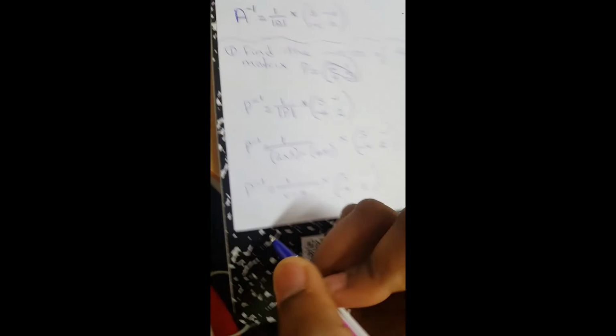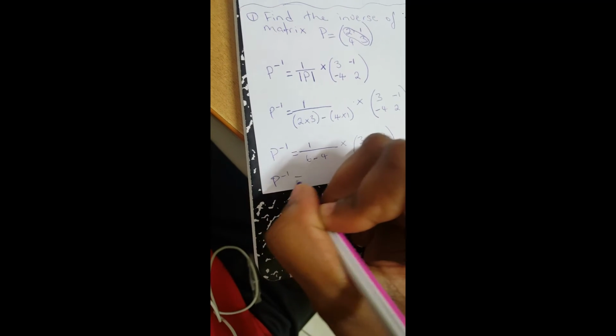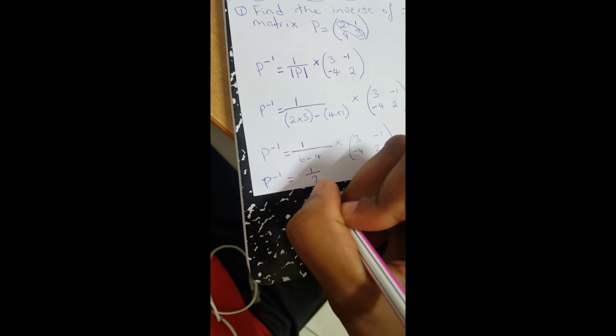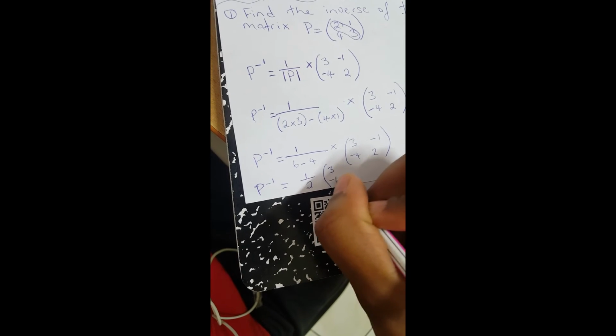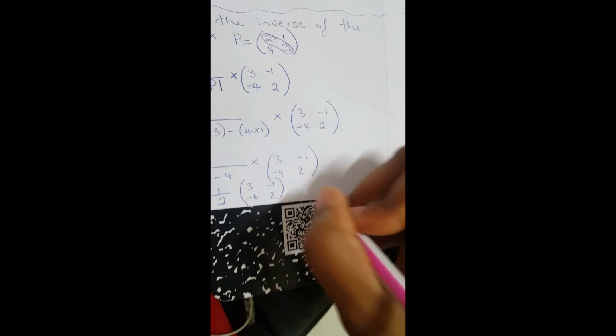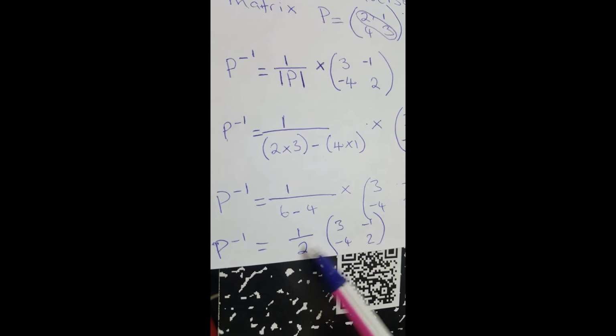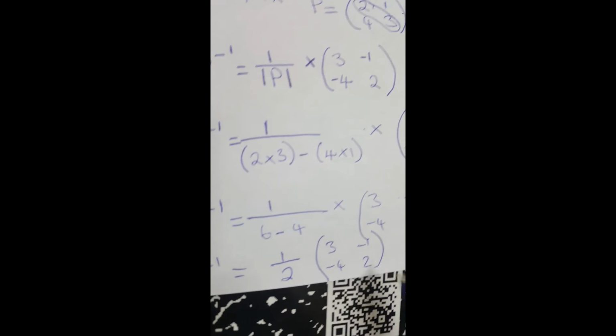This can be simplified a little bit. So the inverse of P is equal to 1 over 2. Our determinant is 2 when we simplify, and you multiply it by whatever your adjoint is. So in the end, given that we are now at this step, the inverse of P is equal to, so your determinant is multiplied by everything inside this little cell right here.